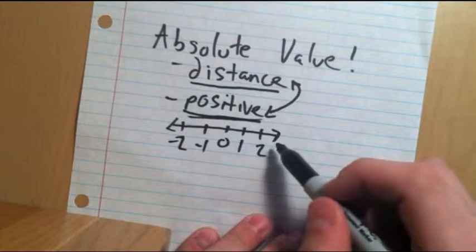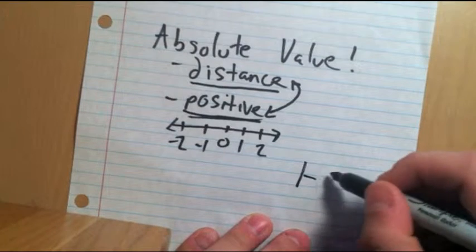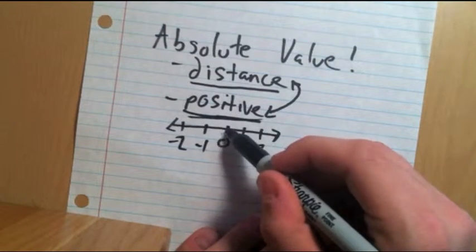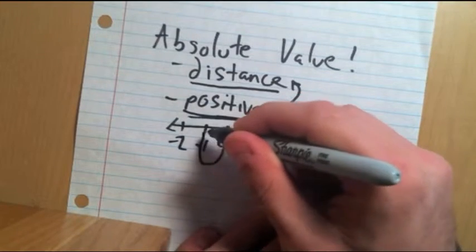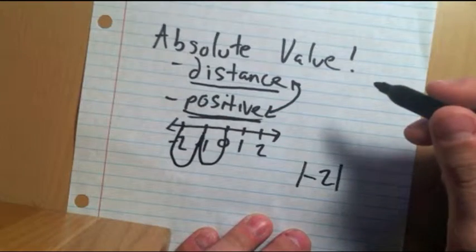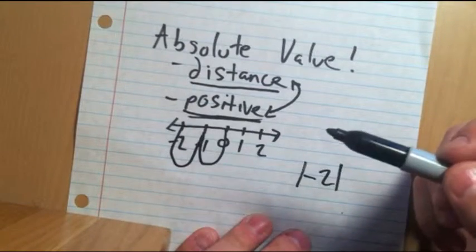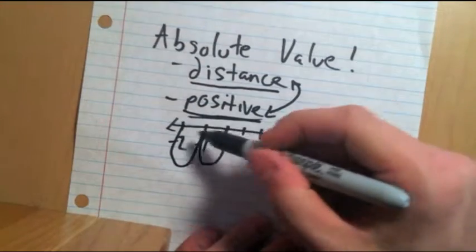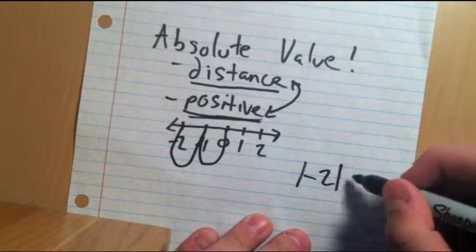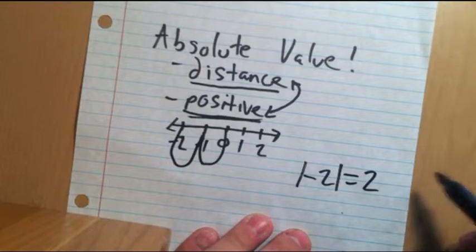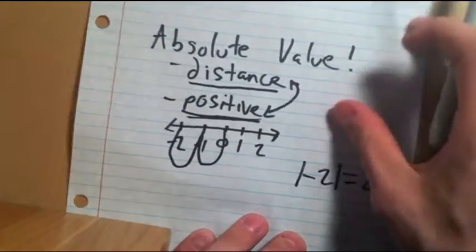So if we think about it on a number line, if we want the absolute value of -2, that's actually just the distance from 0 to -2 on the number line. So that would be 1, 2. See that? That's just a distance. We're not really worrying about the negative sign there. We're just worried about how far it is from 0 to -2 on the number line. So the absolute value of -2 is +2, because it's 2 from 0 to -2 as a distance measurement on the number line.